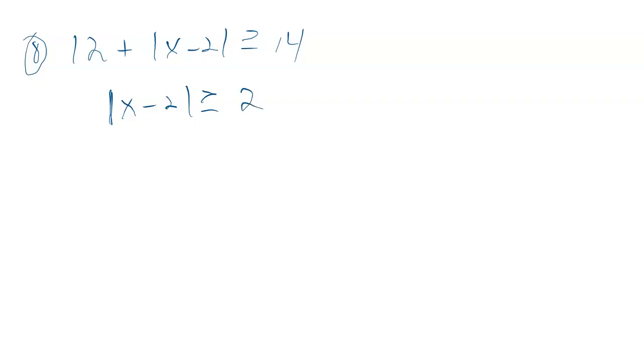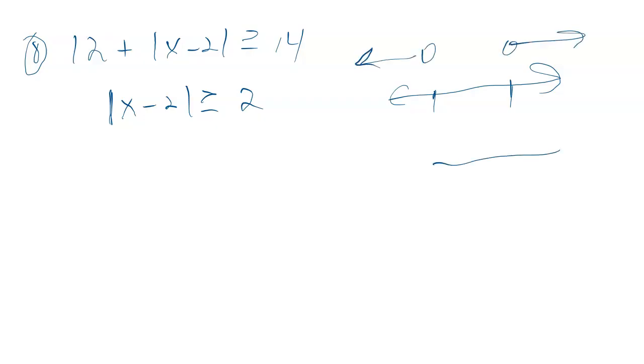I think that's the first trick, is to isolate the absolute value and then determine whether this is a conjunction or disjunction. You know, is our solution set going to look something like this, or is our solution set, the distance from 0, going to look something like this? Which one is it? This actually is a disjunction. There's going to be like a hole in our solution set. Again, this is the distance from 0 is greater than 2.